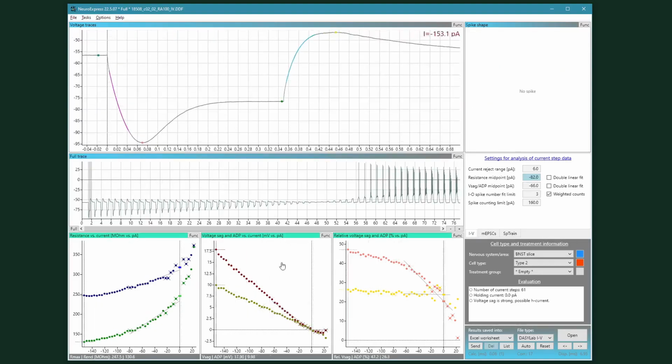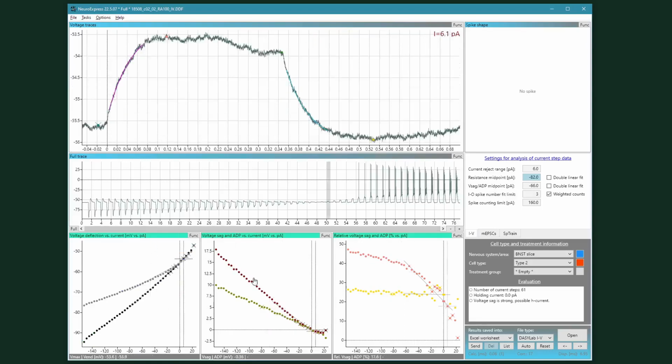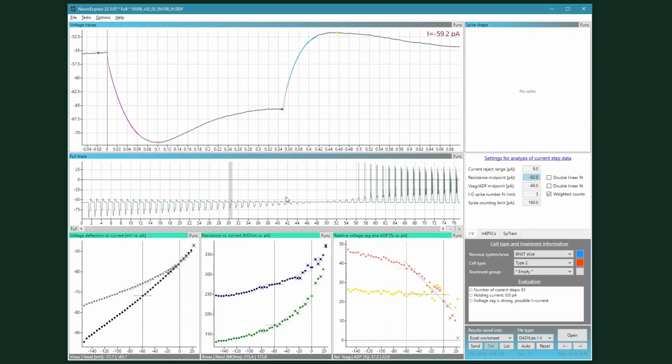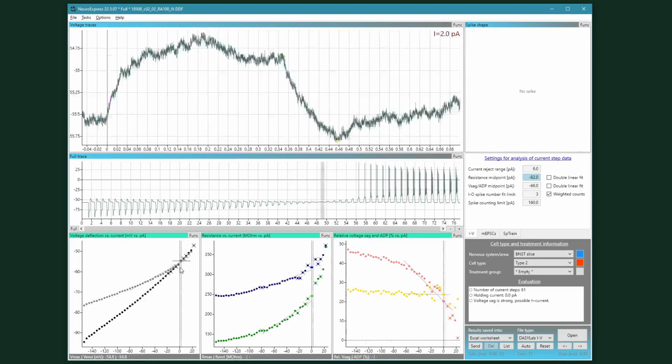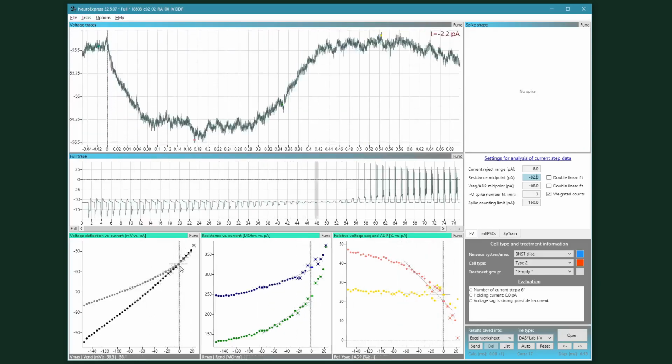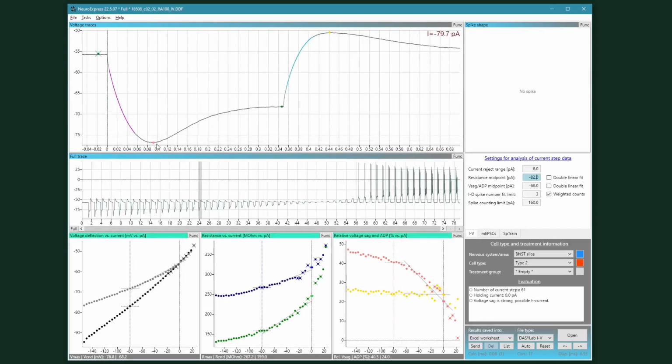Membrane resistance is one of the most important parameters, and the program will use two different methods basically to calculate the membrane resistance. The conventional method is based on the linear fit of the voltage versus current relationship. So here the program will first look for the most negative, most hyperpolarized voltage level under the negative current step, but it will also look for the steady state membrane potential level at the very end of the voltage step, or the current injection.